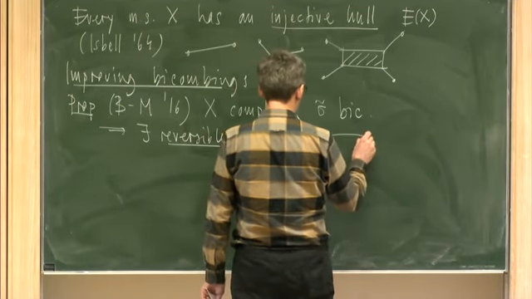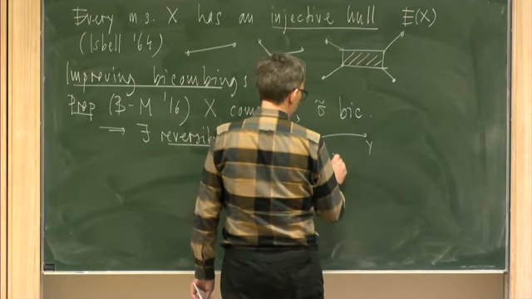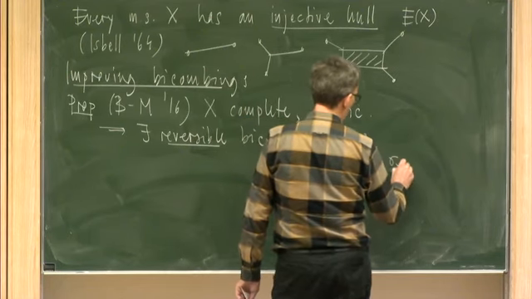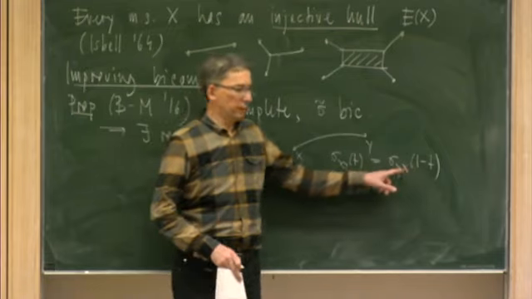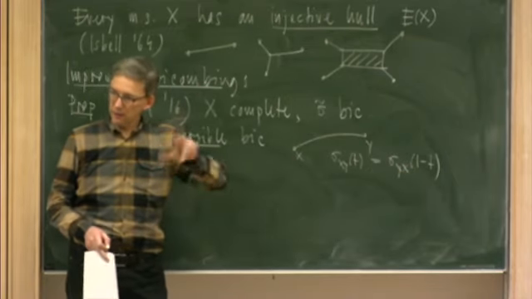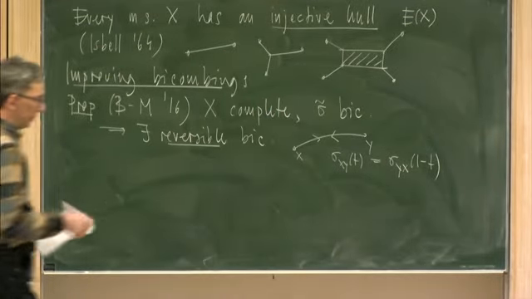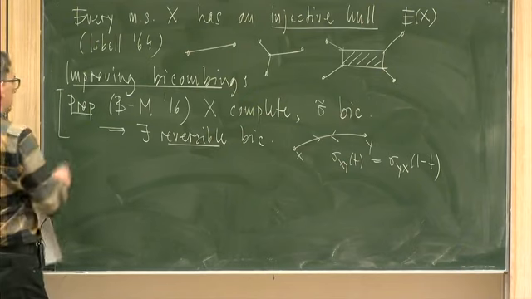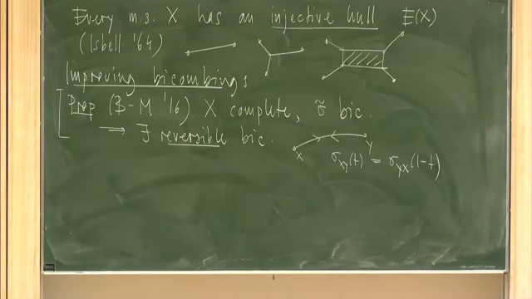Reversible means that sigma xyt is always the same as sigma yx 1 minus t. If you reverse the order of the points, then you get the same geodesic, the same segment, but parameterized in the other sense. So somehow reversibility is for free. You get it for free, and the proof goes like this.